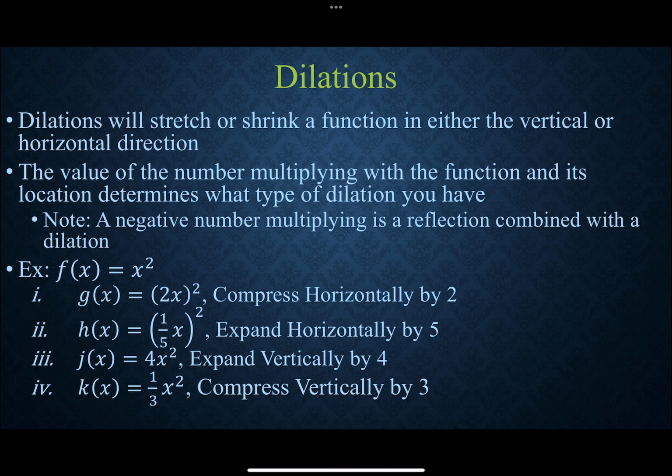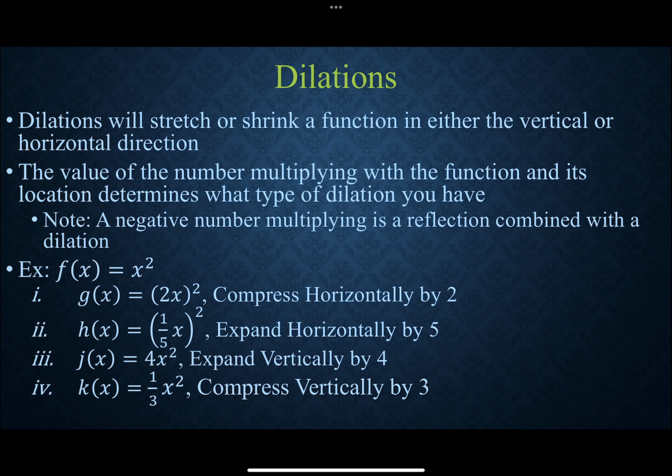And yes, certain things, in terms of practicality, like making a graph, (2x) squared is the same thing as 4x squared. So graphically, compressing horizontally by 2 in this case is the same as expanding vertically by 4. That's not what we're trying to debate here. So just simply go based on where the original location is. Don't try and foil things out or square things out or move things. Just go with the original location for these types of transformations.